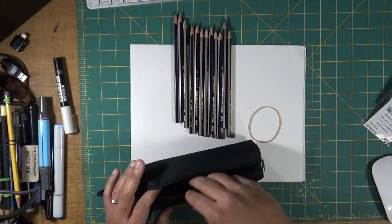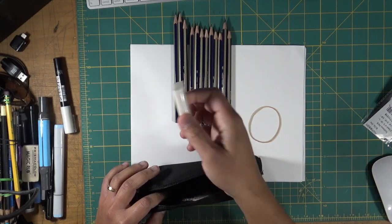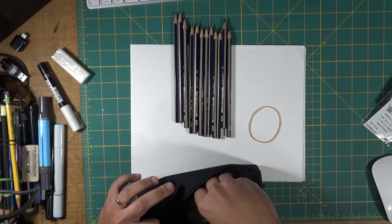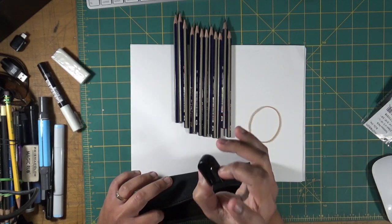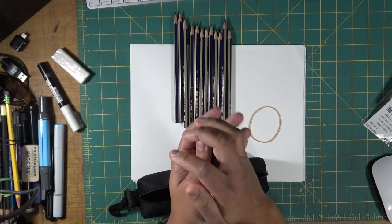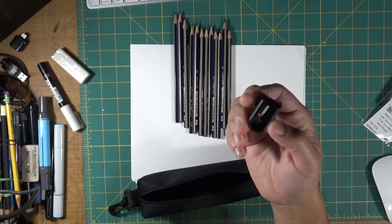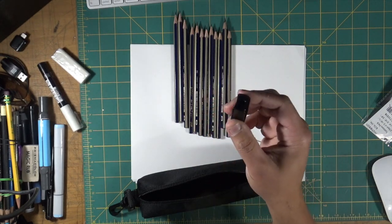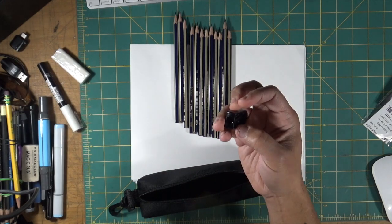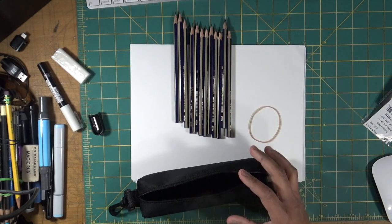It has to do with grayscale. It comes with a nice white eraser. You can never have enough of these. I just bought a new pack, so this is going to be extra. And then a field sharpener. I call them field sharpeners because some sharpeners come self-contained and you can just get rid of it. So this is more if you're out in nature drawing, or if you have a trash can nearby, you can sharpen your pencil. It's by Faber-Castell, so I recommend using the same sharpener as the pencils.